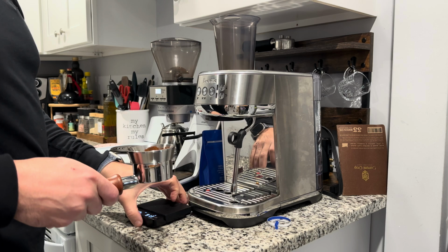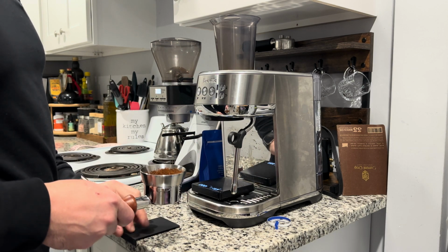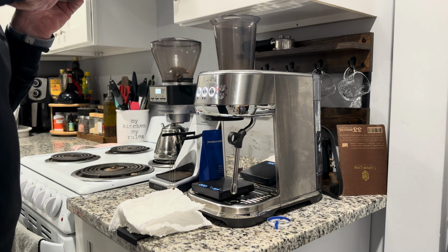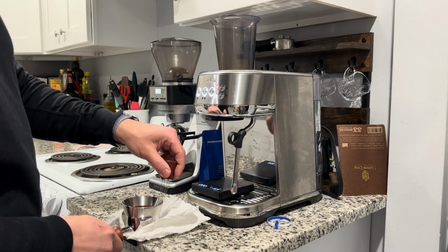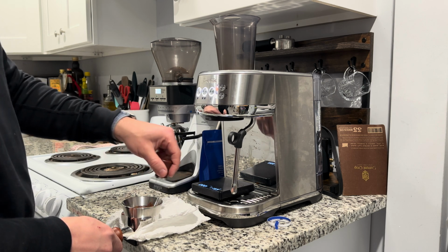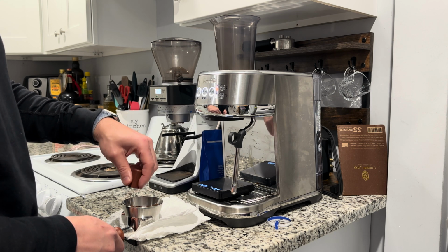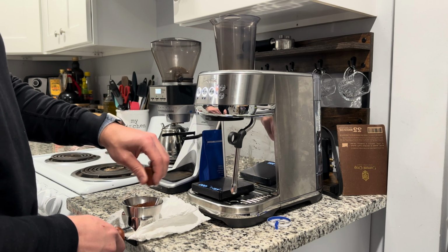All right. That has a nice smell. It smells sweet. I don't know exactly what that sweetness would pertain to, but it's an enjoyable sweetness.